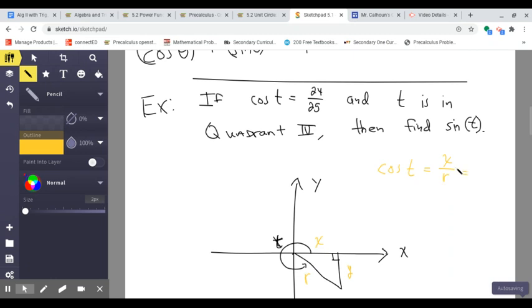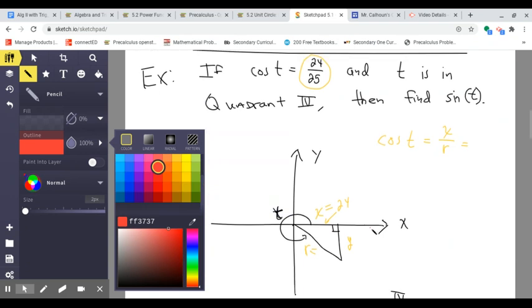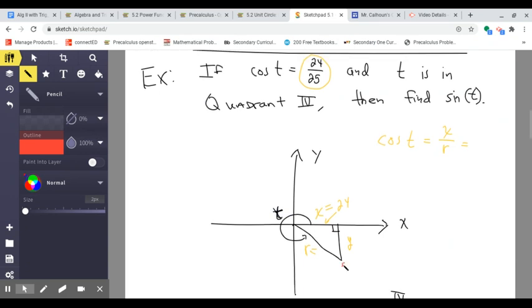So if cosine of t is x over r, and cosine of t is also defined as 24 over 25, then what does that mean x is equal to? Well, this is 24, and our radius of this circle that I didn't construct, but we can imagine we have a circle, right? Can't we pretend we have some circle here, where this point here is the point on the circle, and the radius of the circle is, well, it's 25, right? By the definition. So the radius is 25.